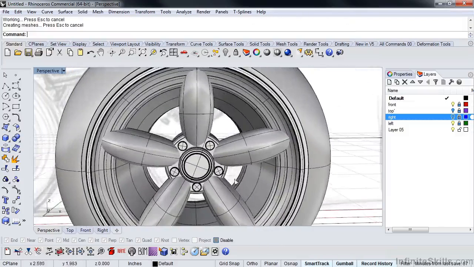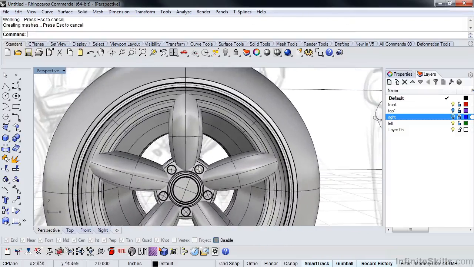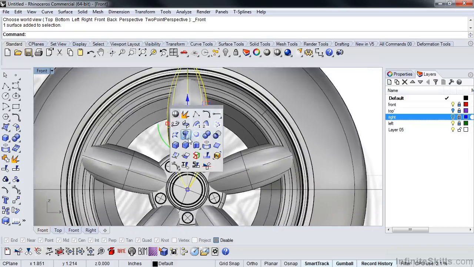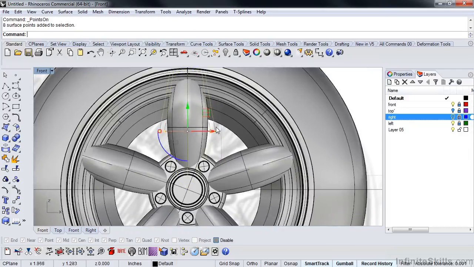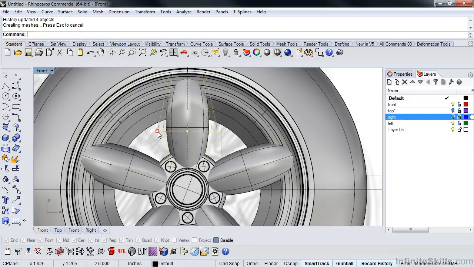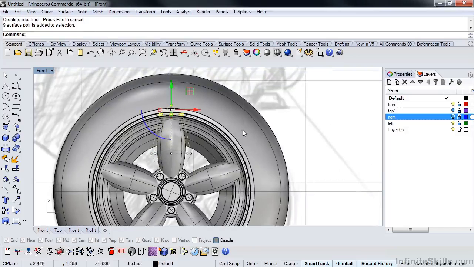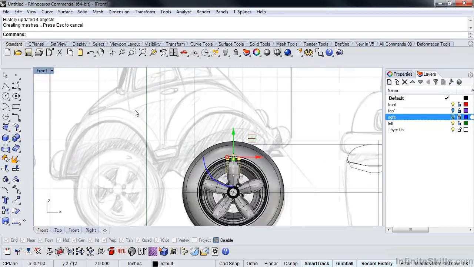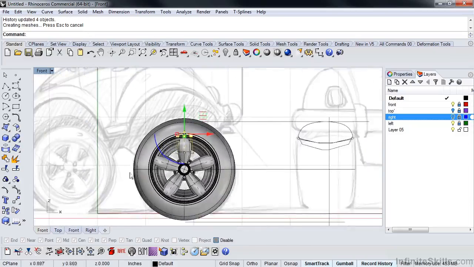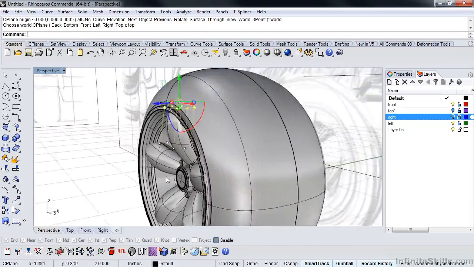All right, so let's finish this up. And our wheel is pretty close to complete here. But I want to go into these spokes just one more time. So I'm going to turn on the points and hopefully history is still enabled here, and if it's not, we can always enable it some more, and it is. So let's pull this a little bit and maybe add a little bit of puff to the end here, just to give it a little bit more substantial feel to kind of go with the feeling of this model, maybe even a little more. Let's go to perspective view and take a look and see how that feels.